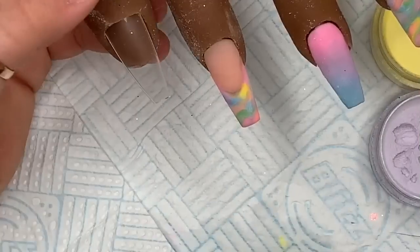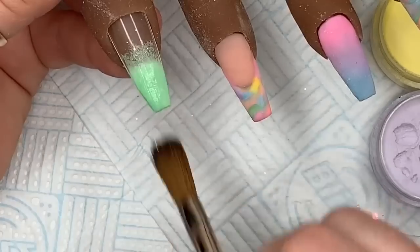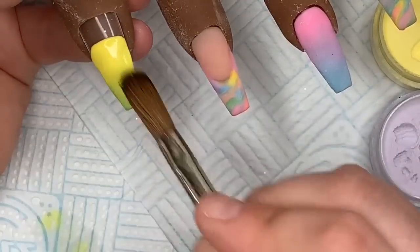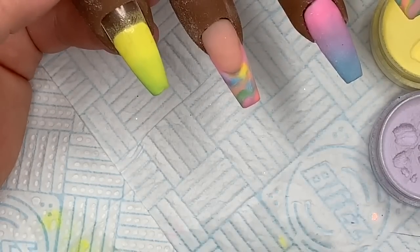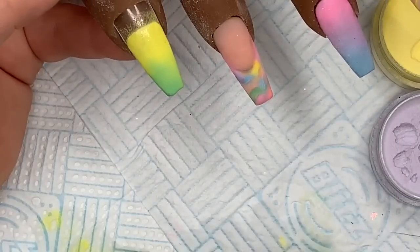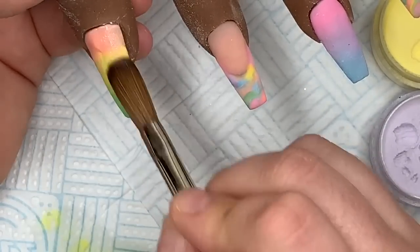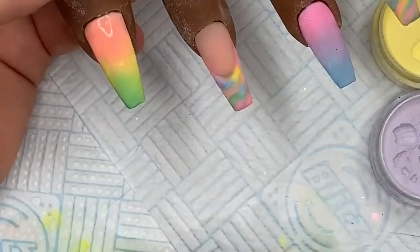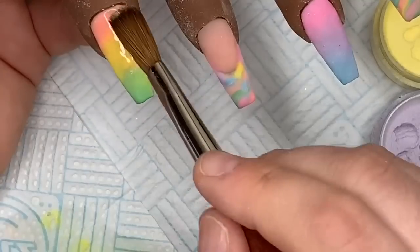On the thumb we're going to do a three-color ombre again. Greens go in at the free edge, then we go in with the yellow - I took way too much yellow and covered up the green, so I go back in and put green at the free edge and blend it up. Then at the cuticle area we go in with some coral kiss and blend that down. It looked a little bit patchy so I went back in with another bead, then back in with some yellow because I covered up too much. I'm still getting the hang of these ombres!